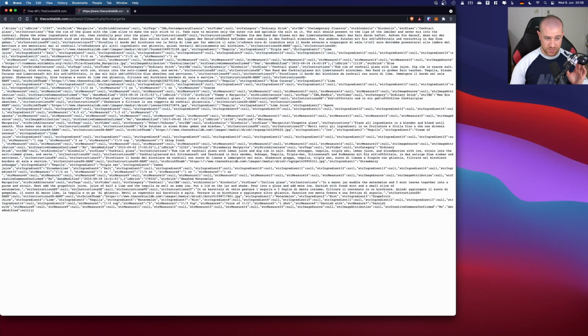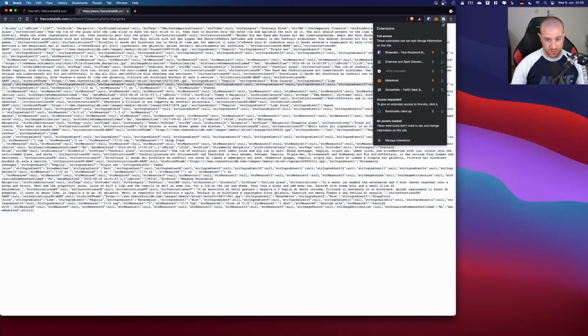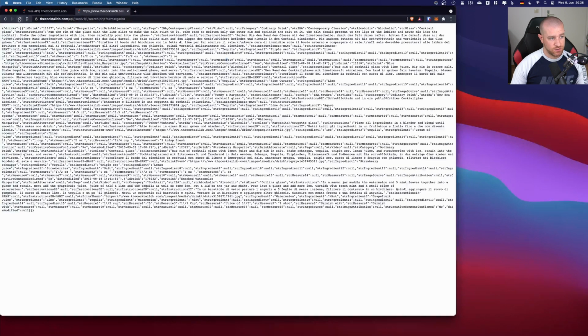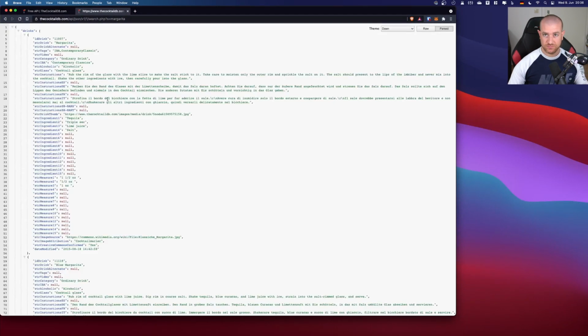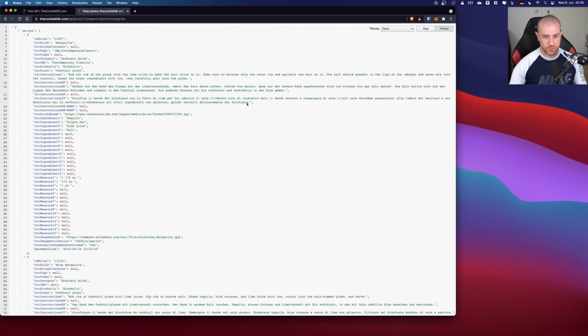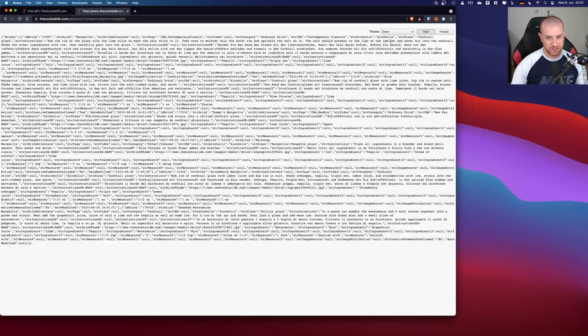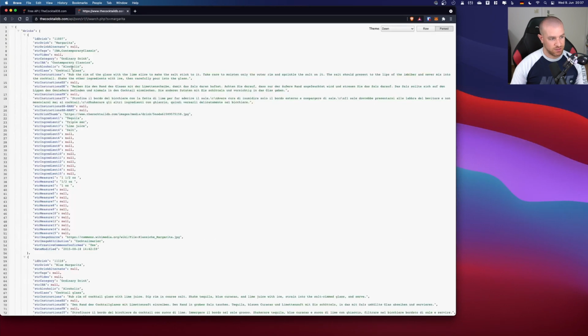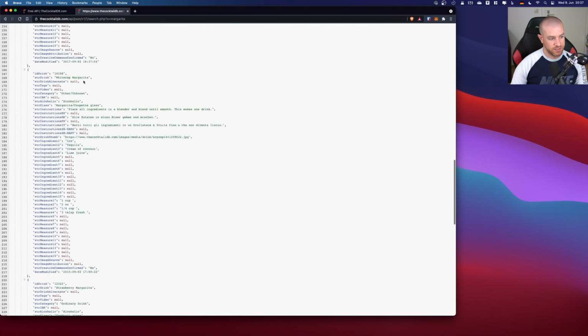And the cool thing is, you see all of this, it's terrible. But if you have that formatter installed and you do refresh, magic. So we have this now. It sorts out everything. If you want to see it in raw data again, it's like this. And to see it nicely, you have it like this.